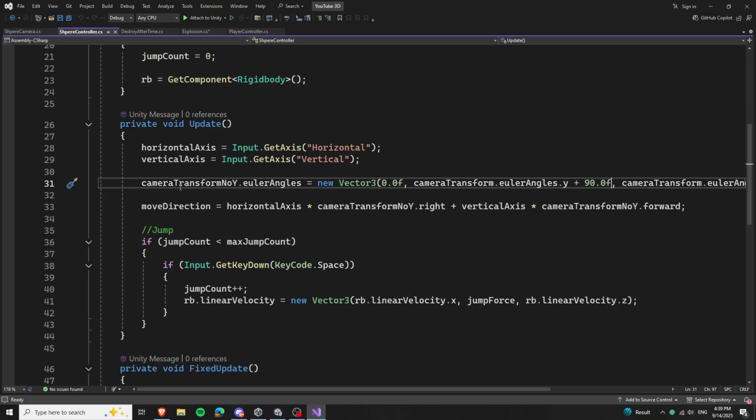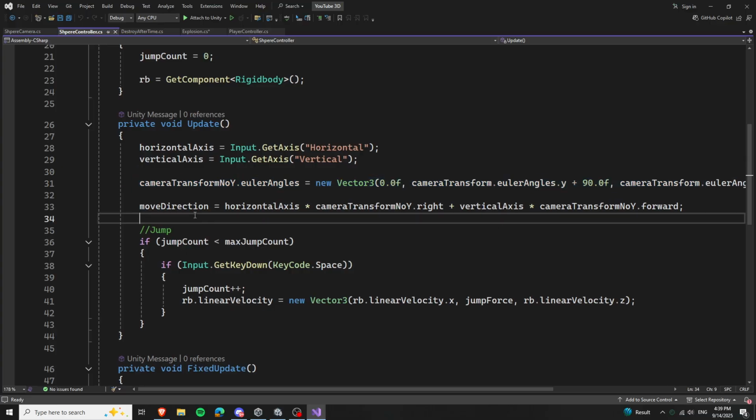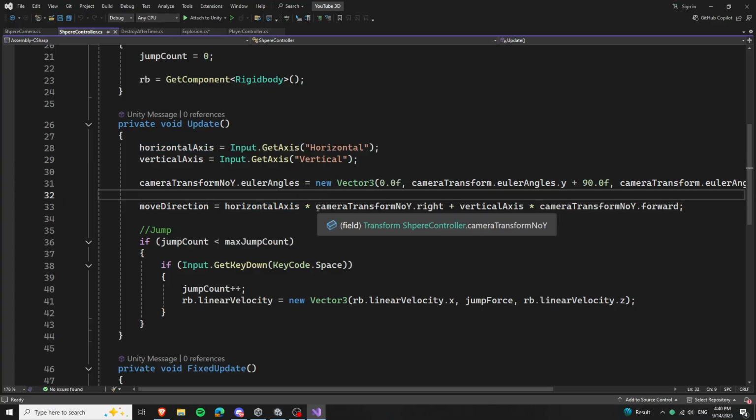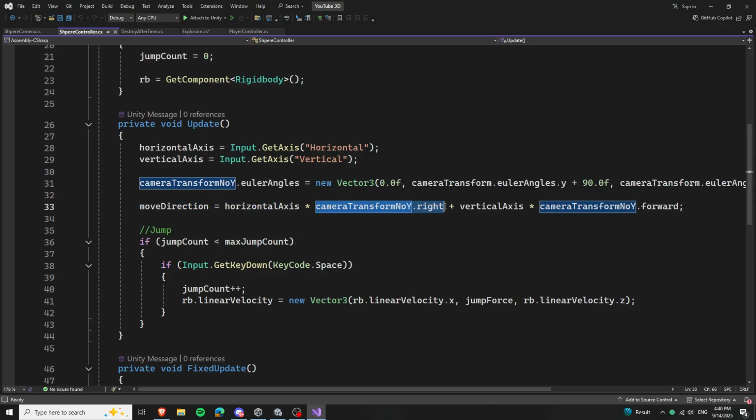Okay, so once we have that rotation, the move direction will be the horizontal axis. So this will let us know if A or D are pressed, multiplied by the right relative to that camera transform that we created, and then the same for the vertical axis. The vertical axis multiplied by the forward relative to that camera transform.